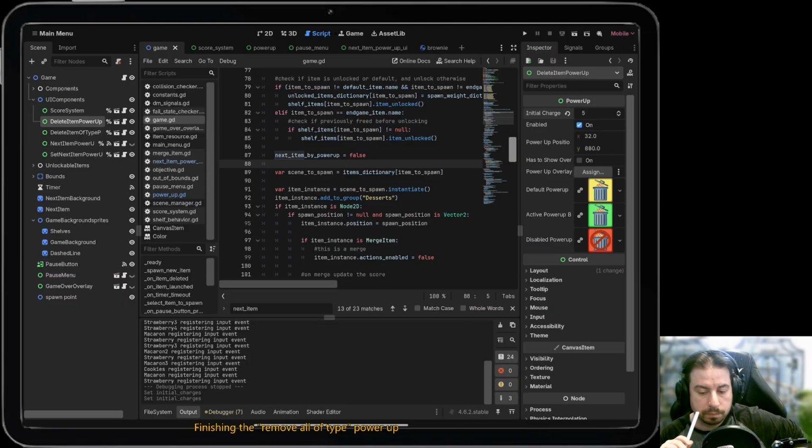Okay. So what should we do? It's a way of making the icon for this one. So what could be a good icon for this? Select the next one.